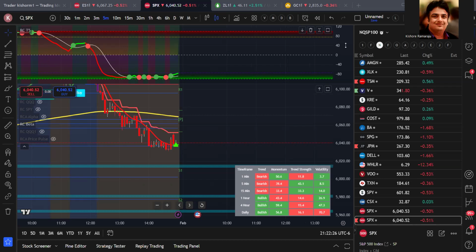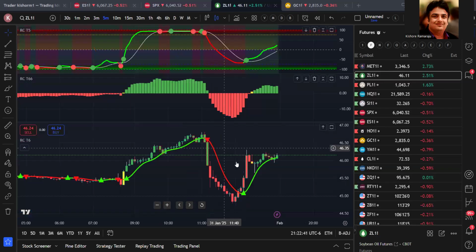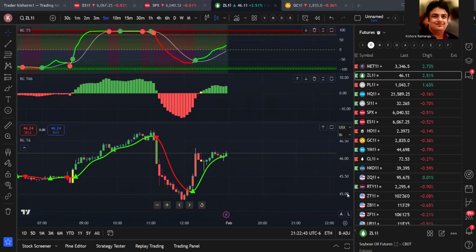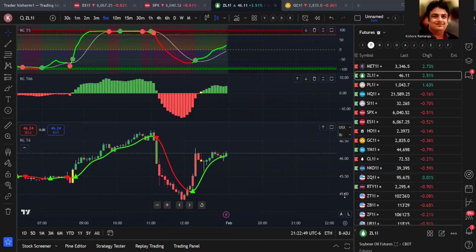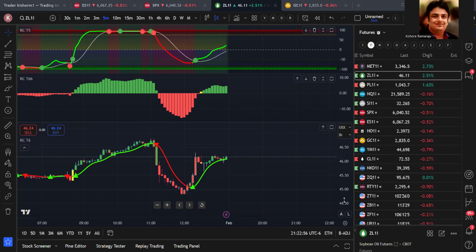Yeah, you can get any indicators. You have to fill the form. So either you will get T5 or T6 or T66 instead of price pulse. So you can choose any five. If you are in the three indicator plan, you can choose any three. Or for every additional $100, you will get another three indicators extra.